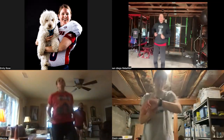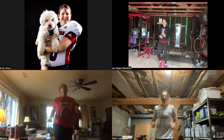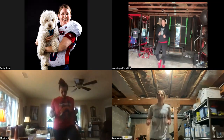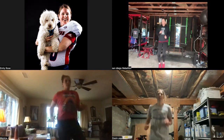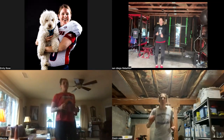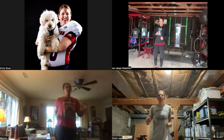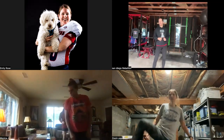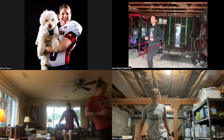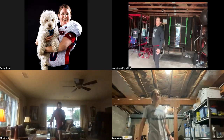High knees, jog in place. There you go, hip open and close, open it, close, other side, open, close, open, maybe open. Those hips are loose.